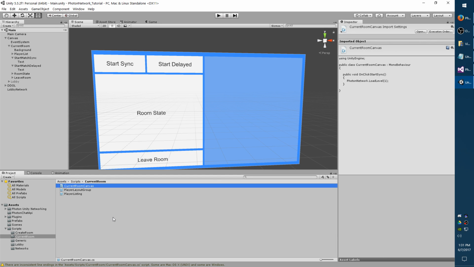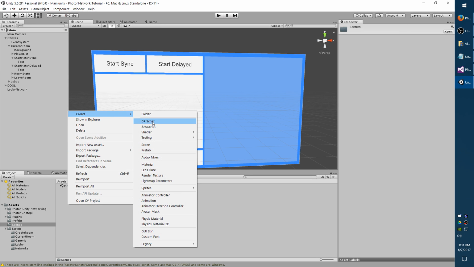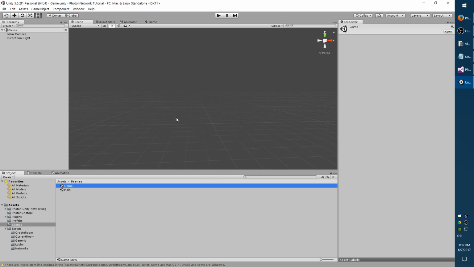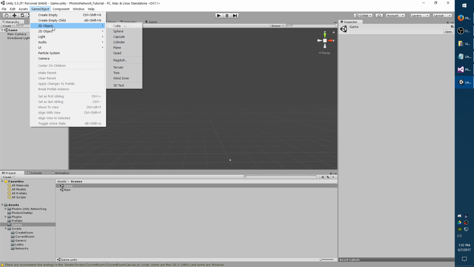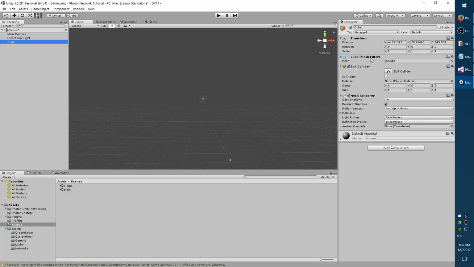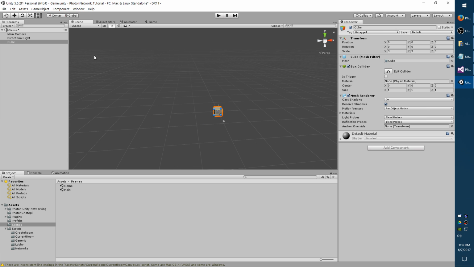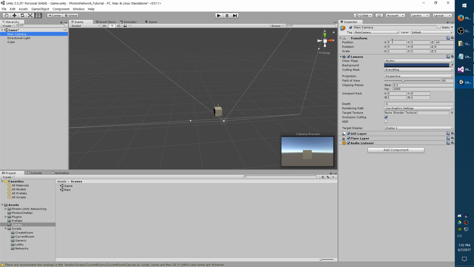Now we need to make a new scene, which will be our game level. So jump into your scenes folder, right click, create scene, just going to call it game, and open it up. So it's going to be an empty scene just like this, and all I'm going to do, so I know it's working, is add a cube. I'm going to zero out the position. I'm going to scale it up just a little bit so it's easy to see. And let me check my camera. Okay, perfect. So it should be right in front of your camera. If it's not, select the main camera object in the hierarchy and make sure it's at 0, 0, -10.